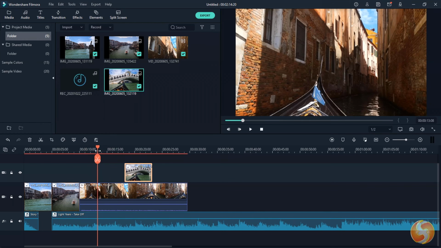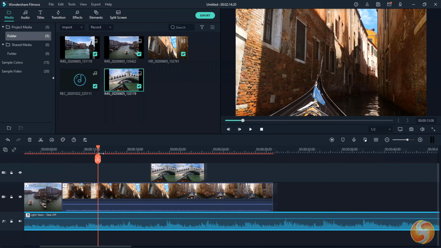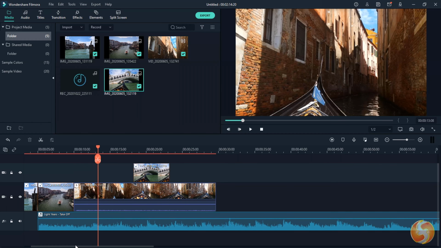All these imported files are shown as blocks called clips and are also listed under Project Media under the Media section. These clips also show their file name, visual thumbnails, and audio waveform for sound. You can also zoom in and out on these by clicking and dragging on the timeline.